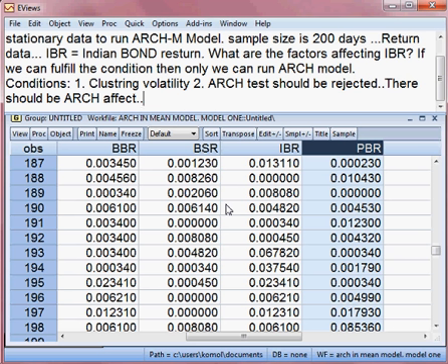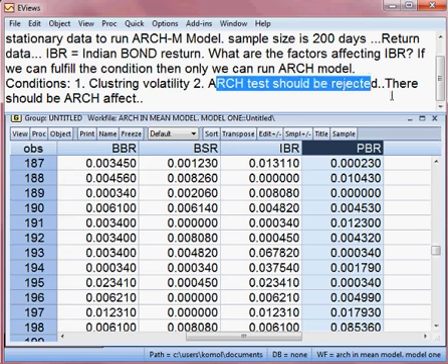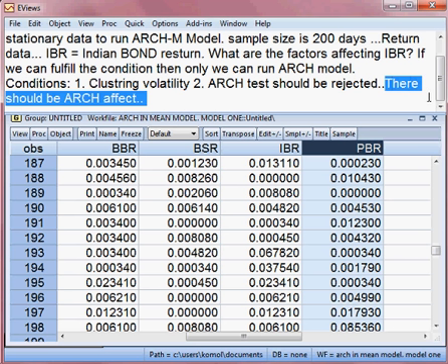Okay, so I'm saying that there should be two conditions. Number one is clustering volatility, and number two, the ARCH test should be rejected, meaning that there should be an ARCH effect. Only then we can run the ARCH model.